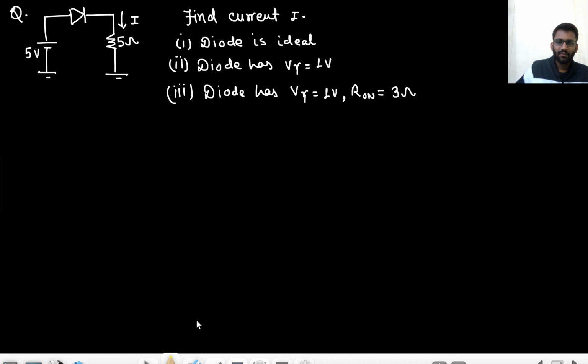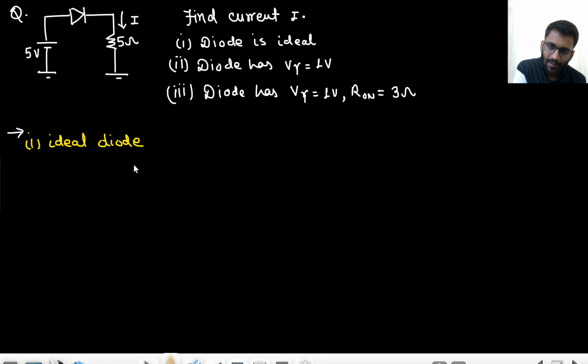Now this is the first example, the same example. We will solve this example with open circuit test. So first is the ideal diode. I will replace it with an open circuit and see how much potential is coming here. Since I have replaced it with open circuit, there is no current in this resistance. So here I am having 5 volt and here I am having 0 volt. Basically the diode is like this, right? At P I am having 5 volt, at N I am having 0 volt. So that means the diode is on.